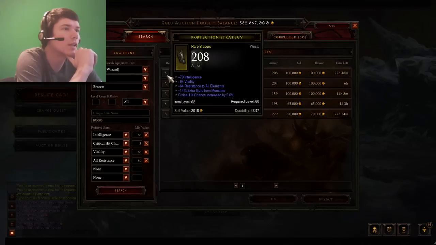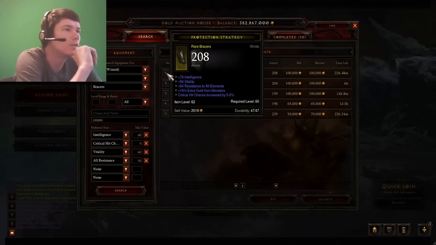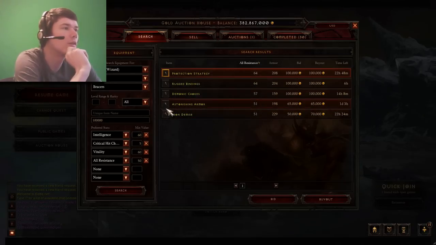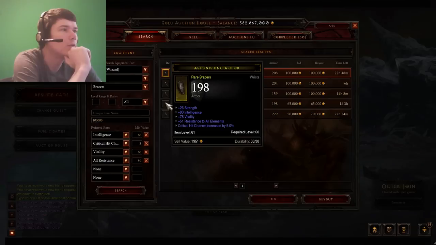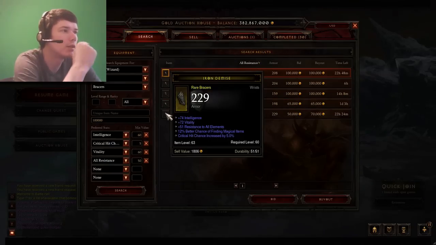So all these gloves are pretty similar. I see just one of them stands out. Looks like these two are just identical, but this one right here is probably the best of all of them. We could lose a little bit of all res to get 20 more armor, but it just doesn't seem worth it. Some of these are a little bit cheaper, but we lose the all res on there. So it'd be between these 70 ones and the top ones.